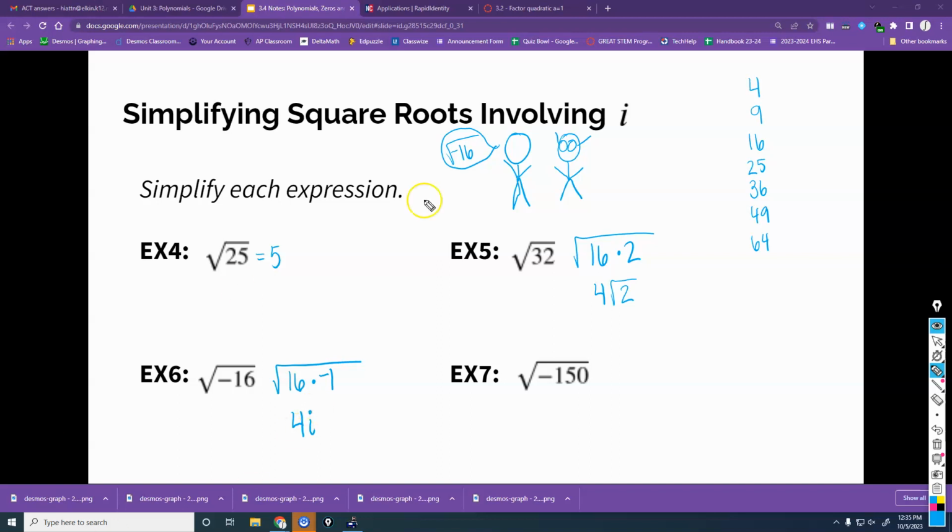Remember back there on my banner? So I love math. So what is this guy calling this guy? He's calling him 4 eyes with his glasses over there. Second period asked me if they were allowed to call me a square root of negative 16. And I told them they can, because I will be impressed that they know square root of negative 16 is 4 eyes, or 4i. So I don't mind. I don't give you permission to make fun of anybody else with square root of negative 16. But you can call me that. I'll be impressed if you do.